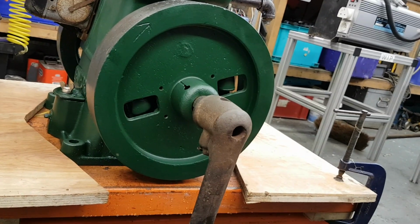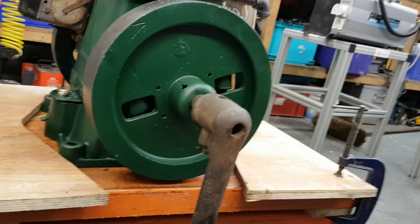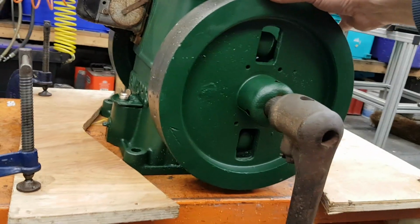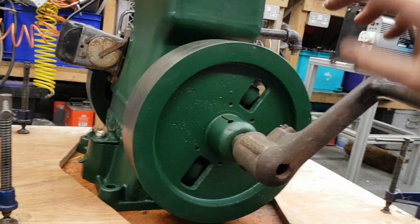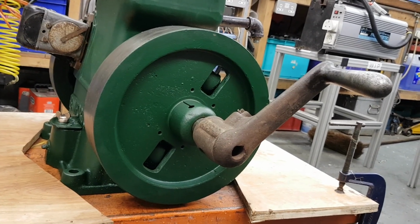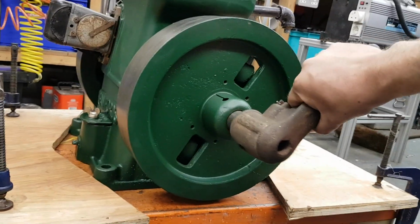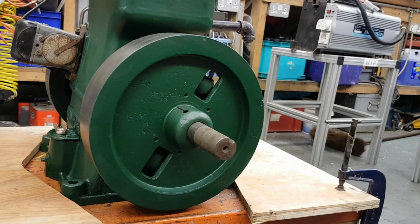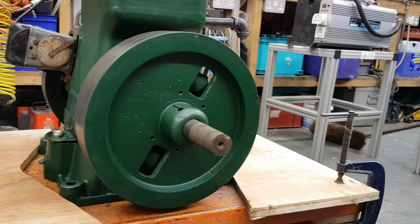The thing is, I think if I did that, the chances are I'd end up with a starting handle spinning around on there until it flew off somewhere. So generally what I've started to do now is to wind this right back, so that by the time I start winding it, I've got a reasonable amount of momentum and I can get it past the first revolution without any chance of it backfiring. I did actually have to try and start this with an electric drill, and I would avoid that at all costs, because I ended up with the electric drill spinning around on there in the end. So not a good idea.